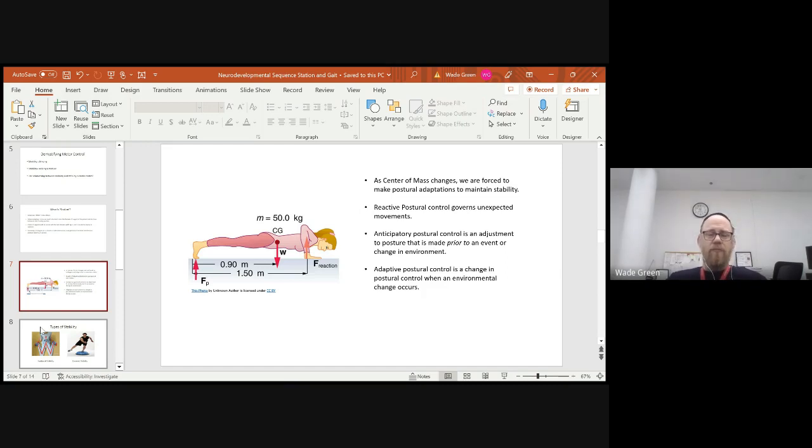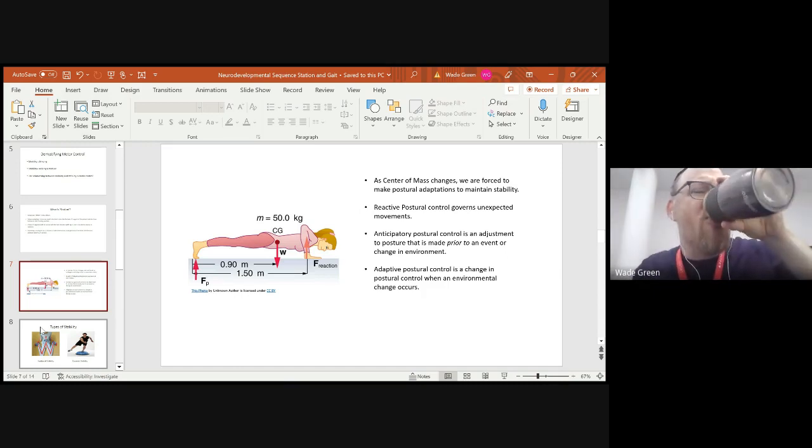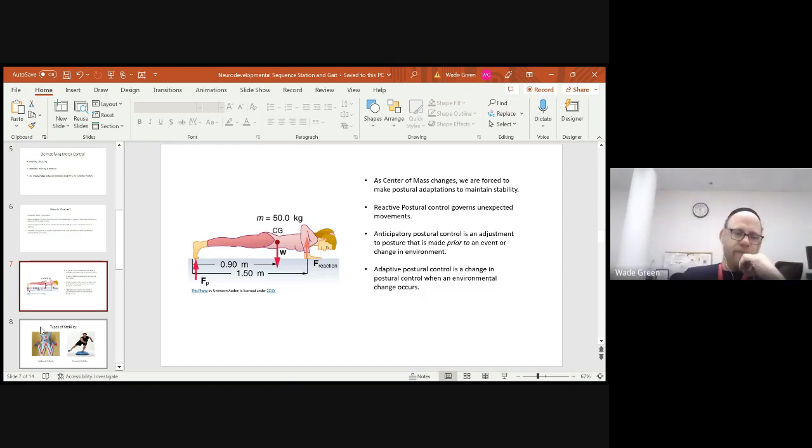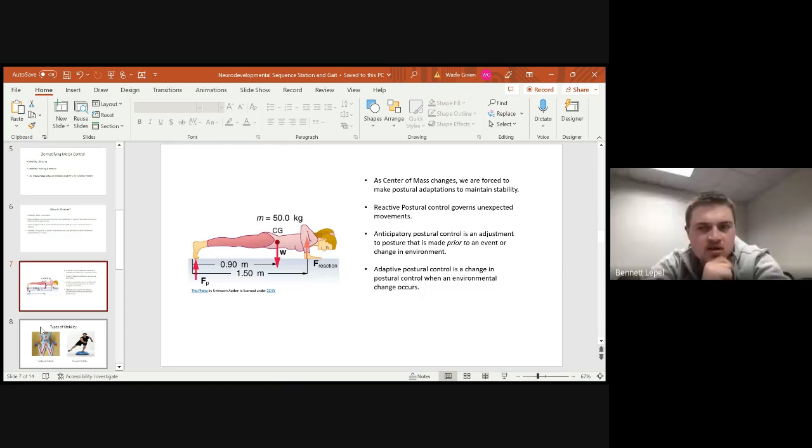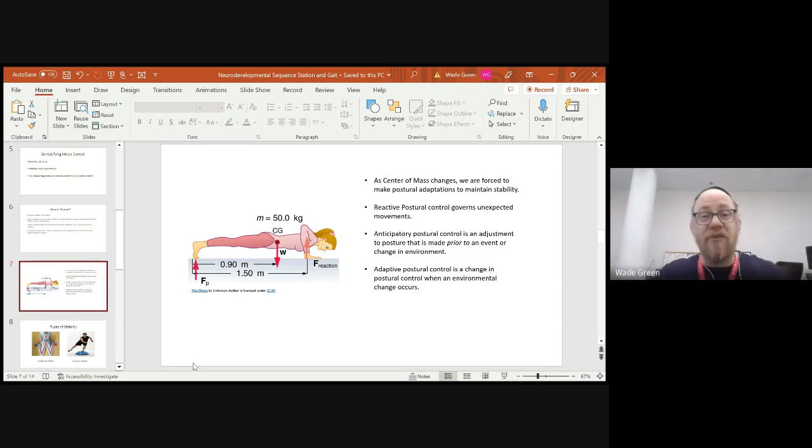Now, if I'm holding maybe a 10-pound weight and I lift my hands over my head, how do you think that changes my center of gravity? If I'm holding 10 pounds and my arms go up over the head, how does that change my center of gravity? Wouldn't it rise with it? Yes, absolutely. Center of gravity would go up. It would rise. Great.